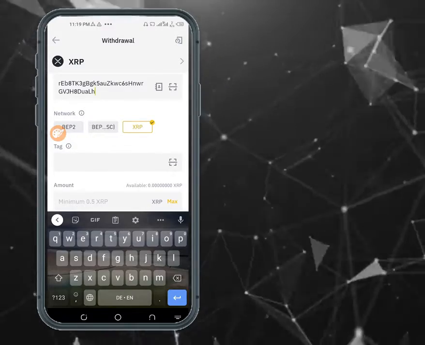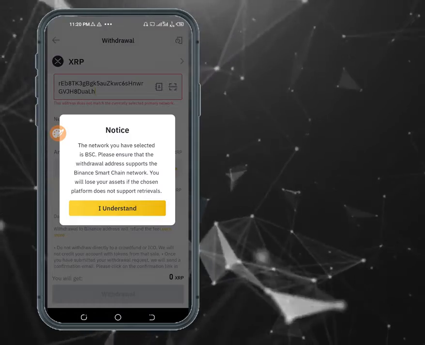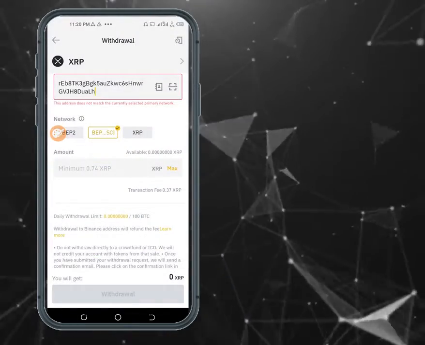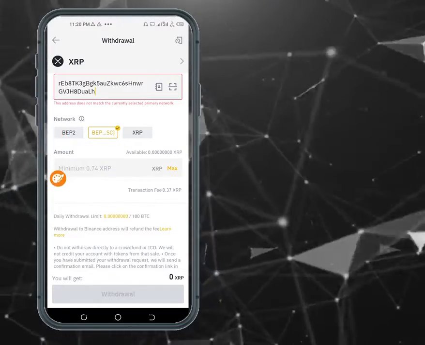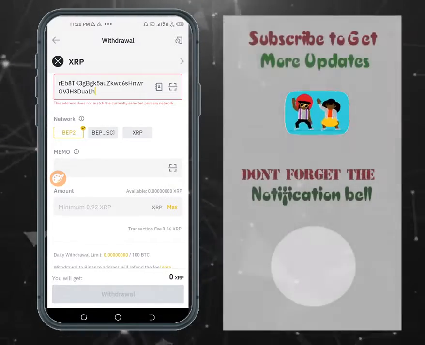So whenever you get an invalid message like this, contact the person and ask, please, what network? Most persons will usually use the very popular networks. So if it is BTC, stick with BTC. If it's XRP, stick with XRP. So you need to know the blockchain on which that cryptocurrency is actually built.